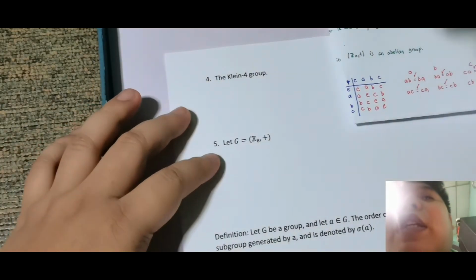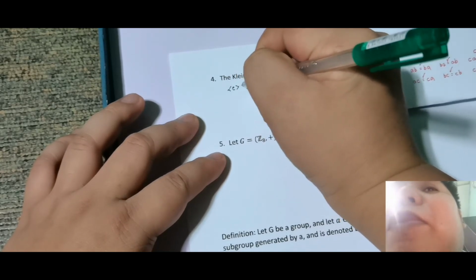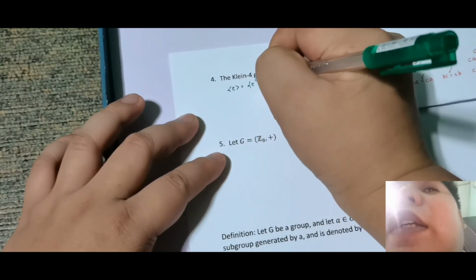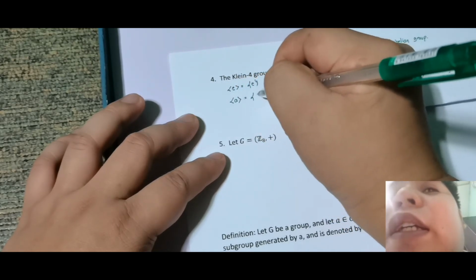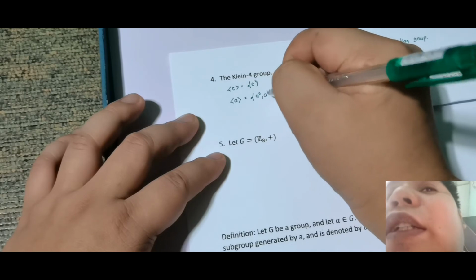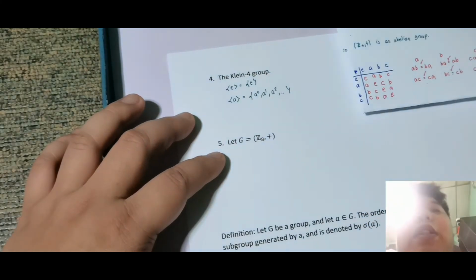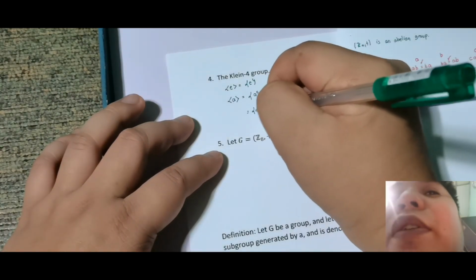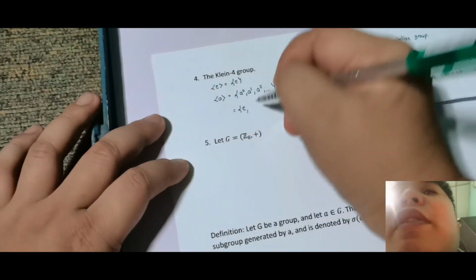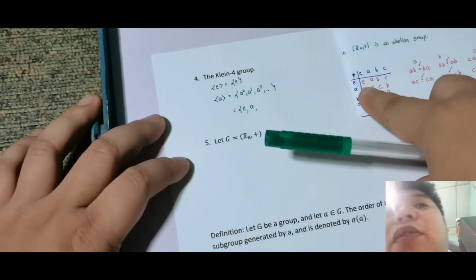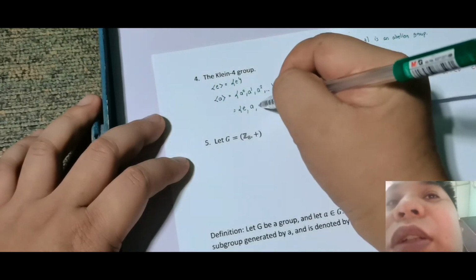Okay, so try natin to, no? So the cyclic subgroup generated by E is E. So the cyclic subgroup generated by A is equal lang sa A raised to 0, A raised to 1, A raised to 2, then that something. So check natin kung ano yung aabot dyan. So unahin natin, no? A raised to 0 is E. So pwedeng ganito solution mo aside doon sa ginagawa ko kanina. A raised to 1 is A. Okay, A raised to 2, so A times A is E. So this is E. So umulit na. So hindi mo na, no need na isulat mo kasi alam mong E yan.